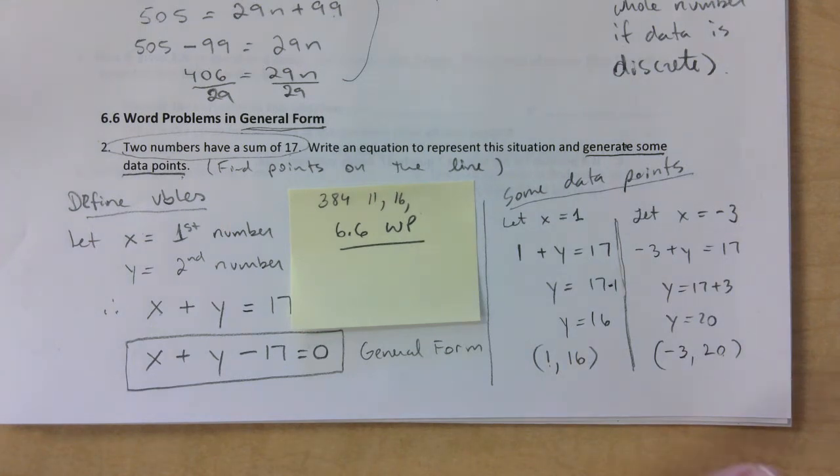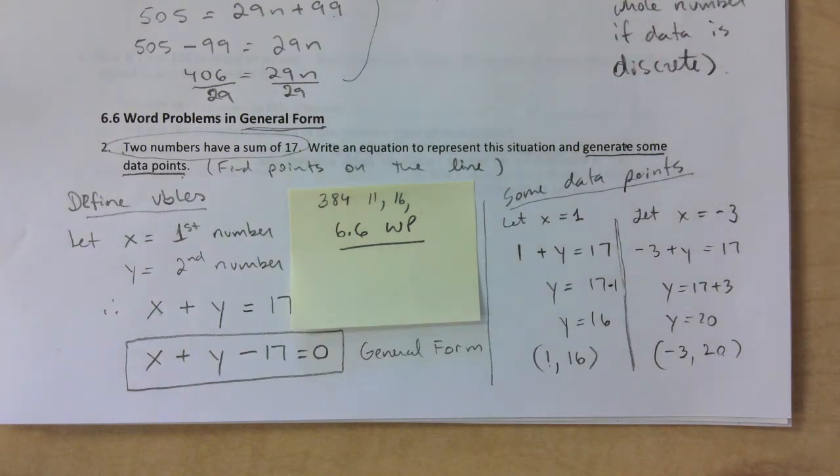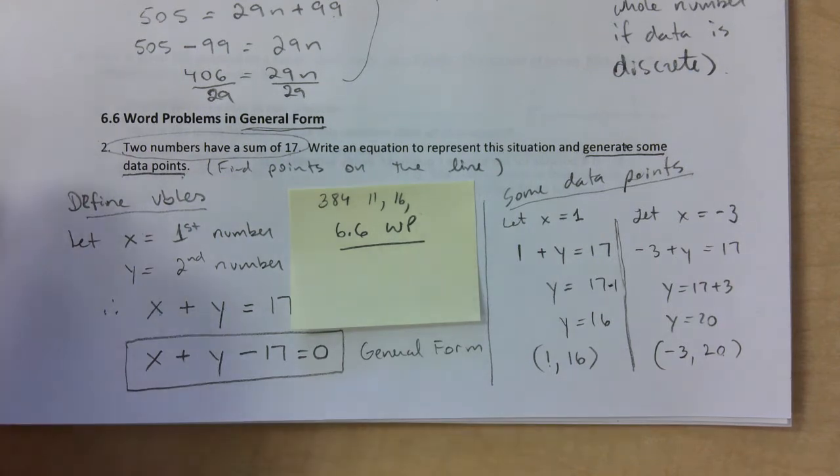If you go through these notes, you will be fine. You don't have to worry about it too much. But general form is very easy to identify. It's two things that will add up to something, or the difference between them will add up to something, or the difference will be something, right?